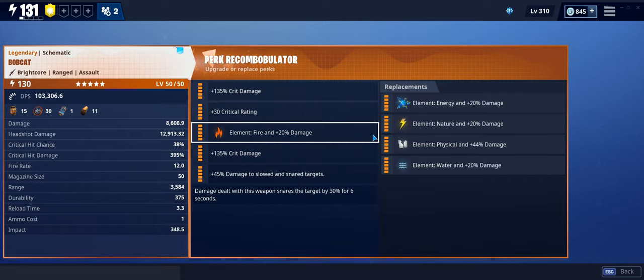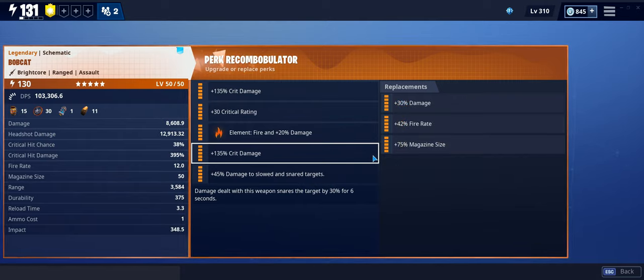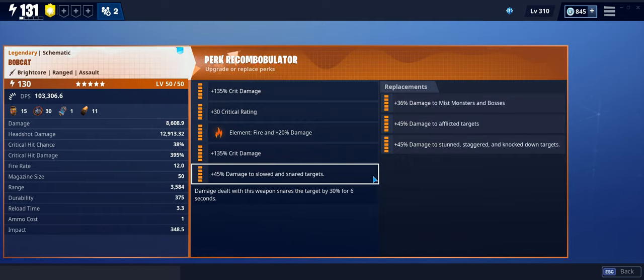The third perk slot is occupied by different damage elements, which can be fire, energy, nature, physical, and water. And I have the fire damage element on Bobcat. The fourth perk can be critical damage, damage, fire rate, and magazine size, and I have critical damage in this perk slot. The fifth perk can be damage to slowed and snare targets, damage to missed monsters and bosses, damage to afflicted targets, and damage to stunned, staggered, and knockdown targets.